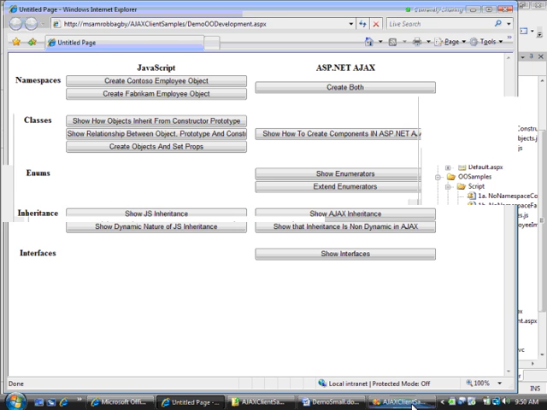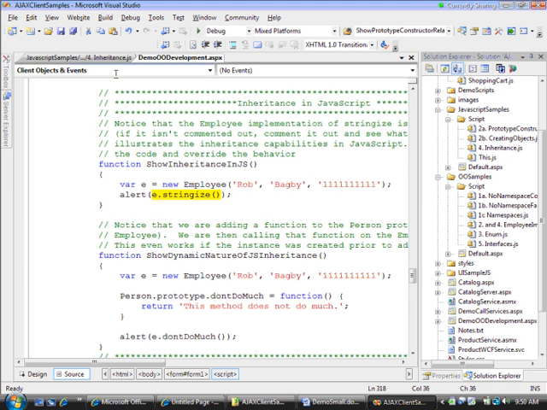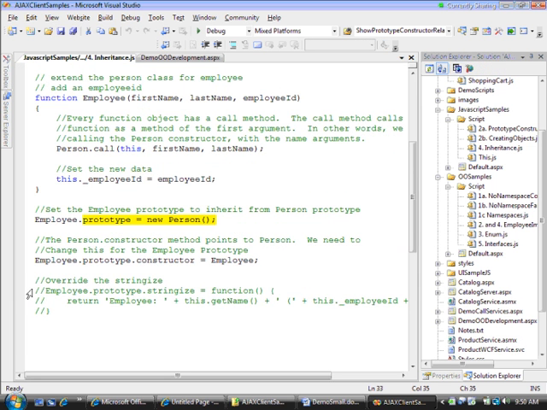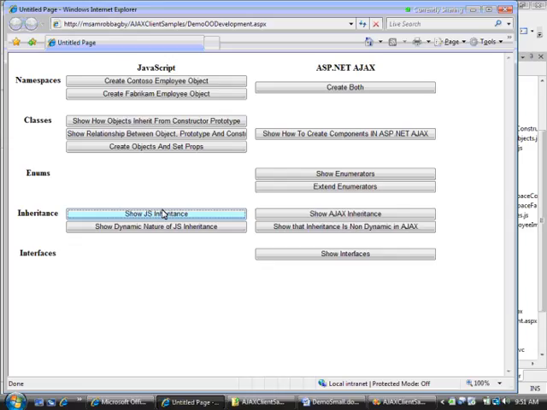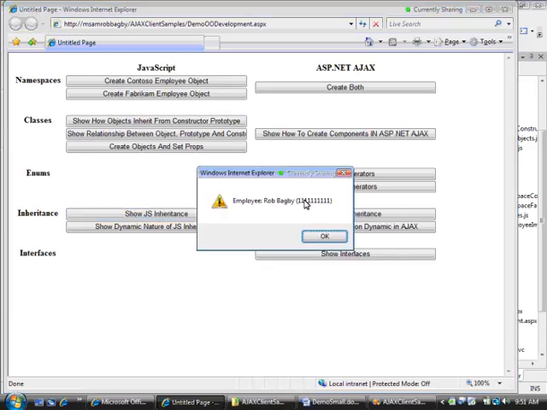Now, can you override inside of JavaScript as well? Sure, I can override that by simply going in here, and in this case, I'll just uncomment this code, and now I've got my own implementation of stringize that's going to override the inherited stringize that we inherited from the person prototype. So in this case, we're going to push out employee. We're going to pass this.getName and pass in the additional employee ID. And so let's refresh this, and let's go ahead and call inheritance again here. And so now we got our new or overridden behavior.